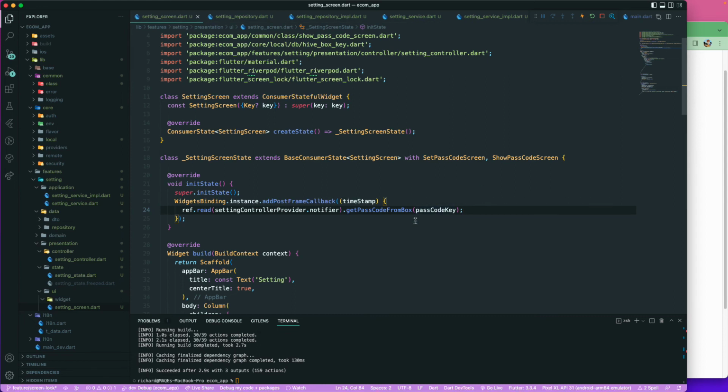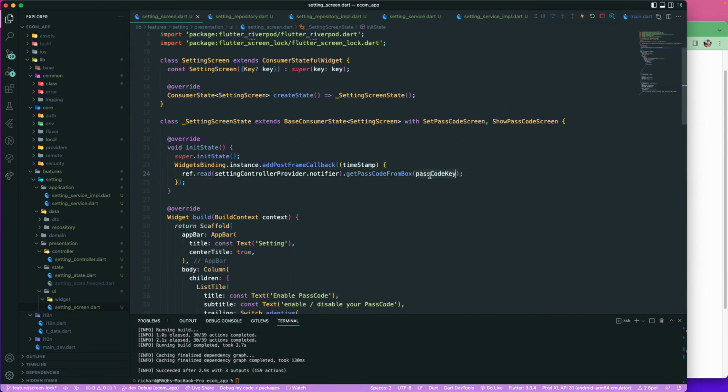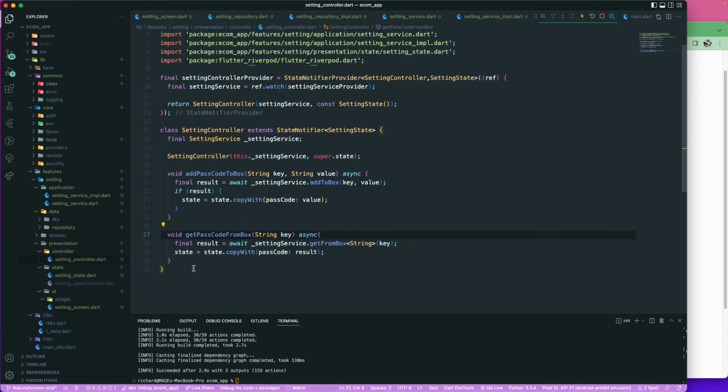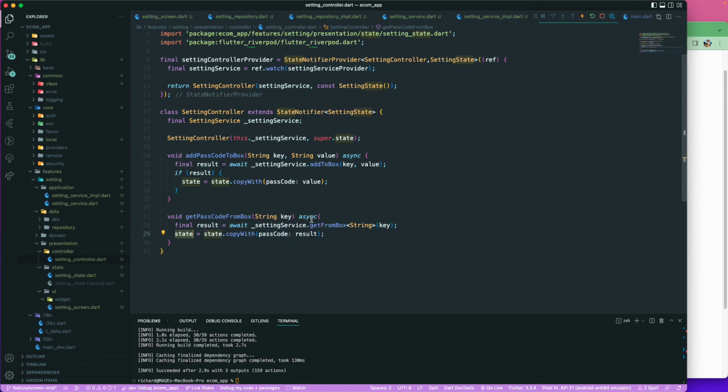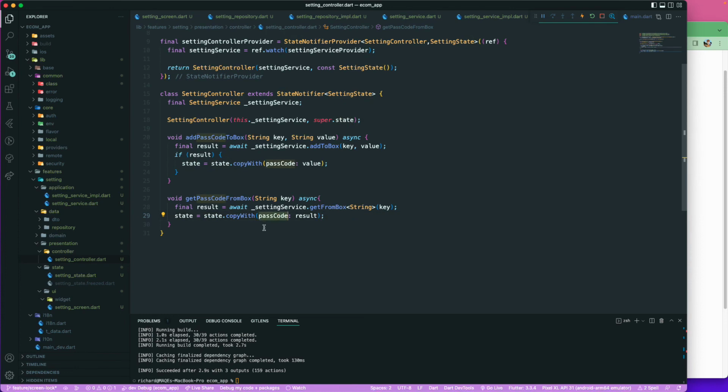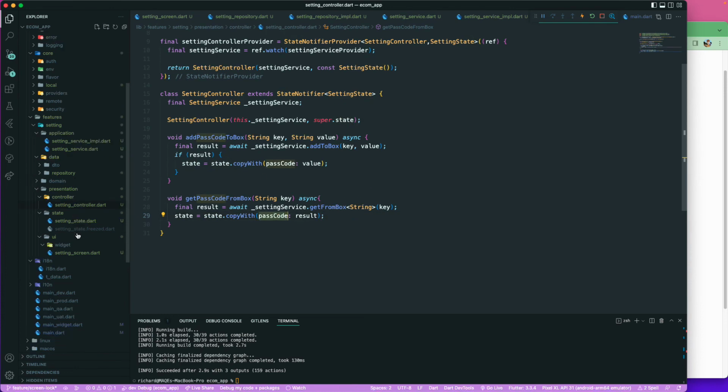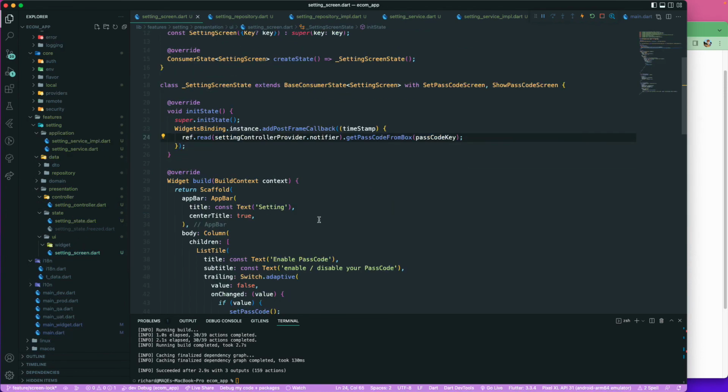Now we are getting that value over here, and what we need to do is watch this particular value. When we call this function, it returns and sets the state for this particular passcode, so we need to observe this state change. Let's go back to the screen, and I'll do it inside the build context.